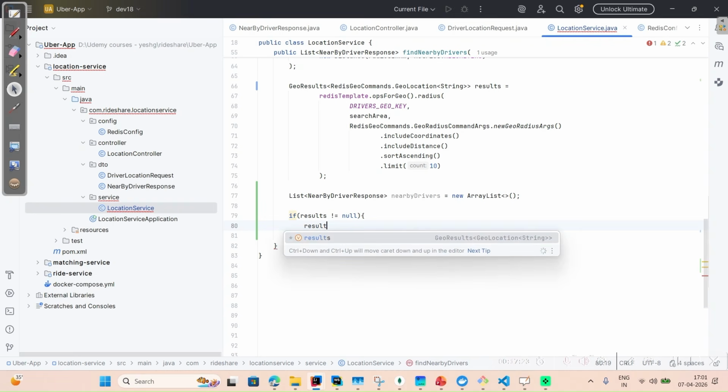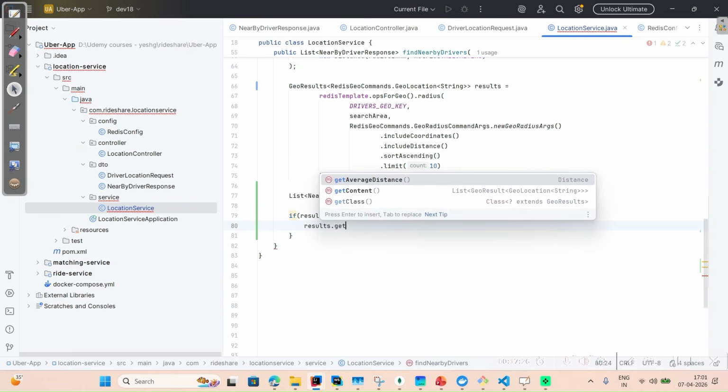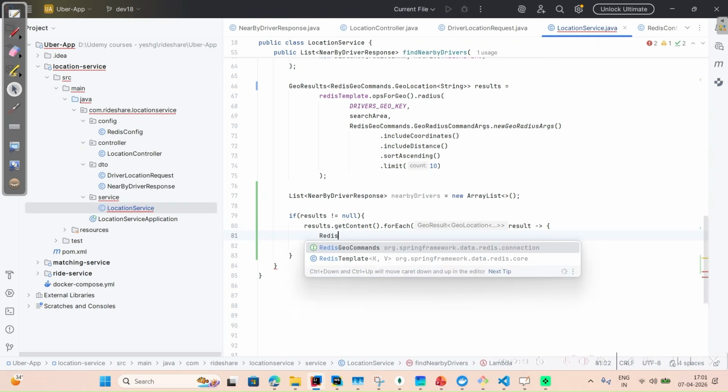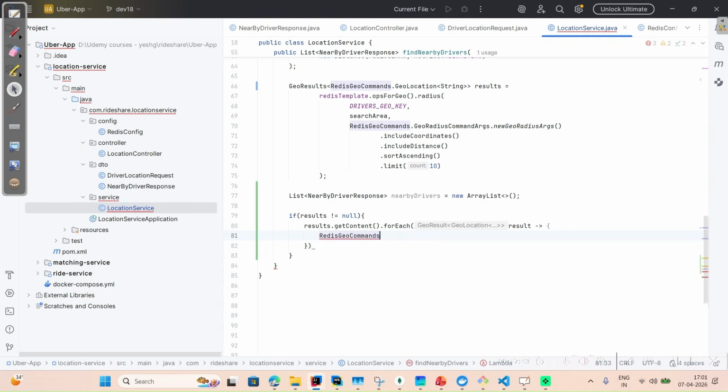So results.getContent().forEach, and in that result, the geo result, Redis geo commands.